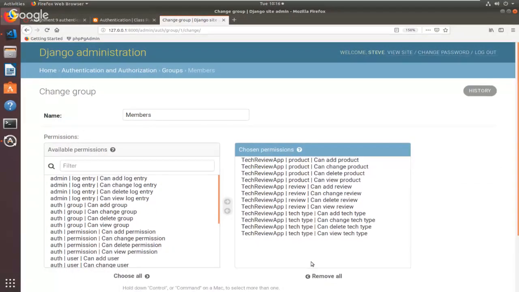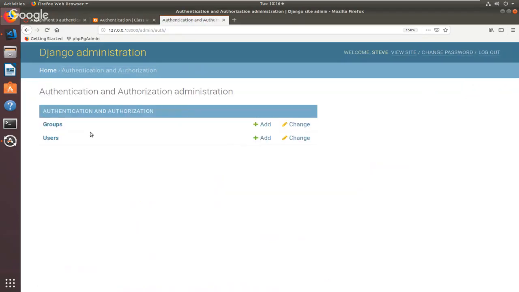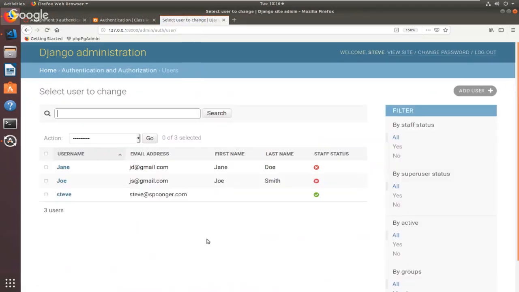All right, so let's look at group members, and then I'll help you get in there. So I'm going to go to authentication and authorization, and it looks like I did create some users. So Steve is a superuser. Staff status means that they're superusers. Remember when we created the superuser? It means they can do anything.